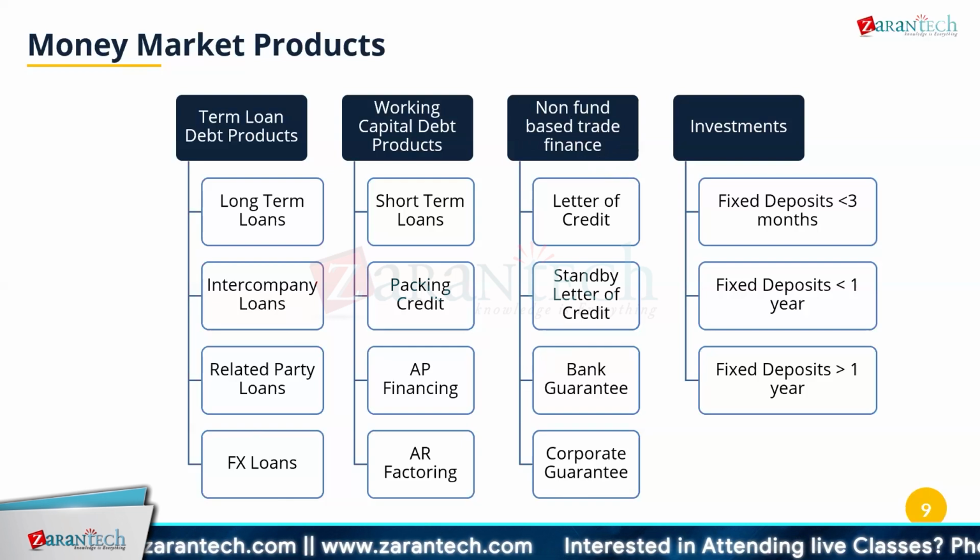You don't have much brand value. So there can be cases where the corporate or the head office is guaranteeing in case you are a subsidiary. So that is something which is a corporate guarantee. And investments, again, fixed deposits. There can be short-term fixed deposits, and medium-term and long-term. We generally treat different types of products based on that.